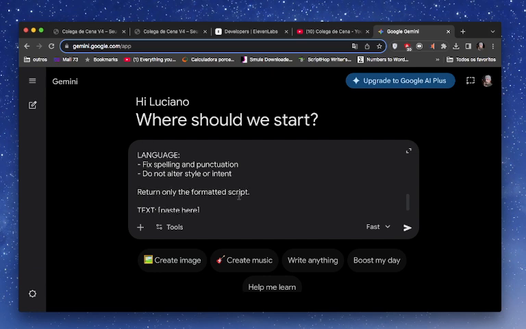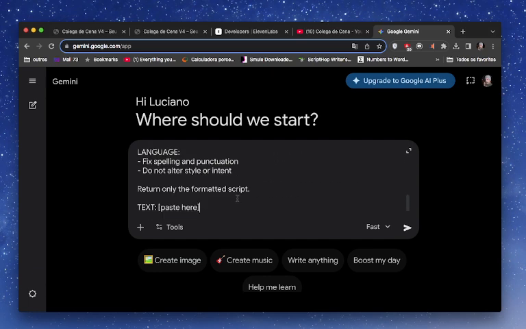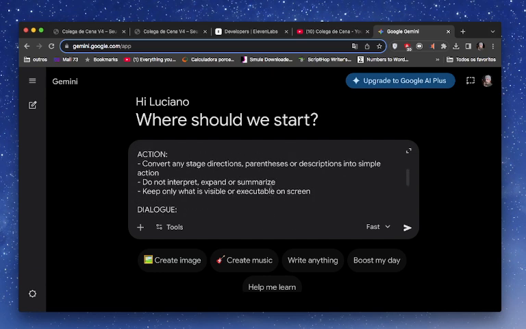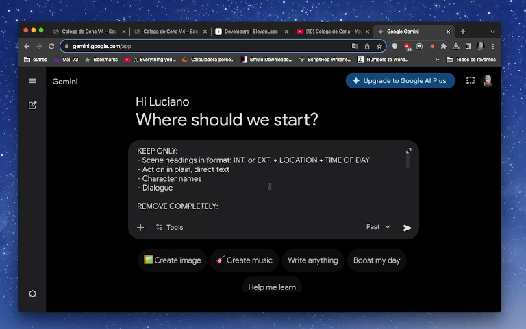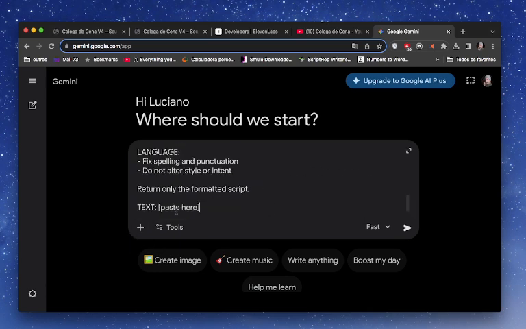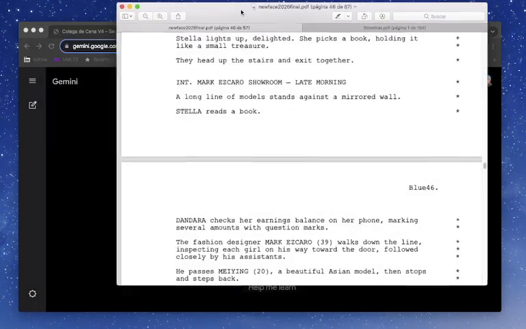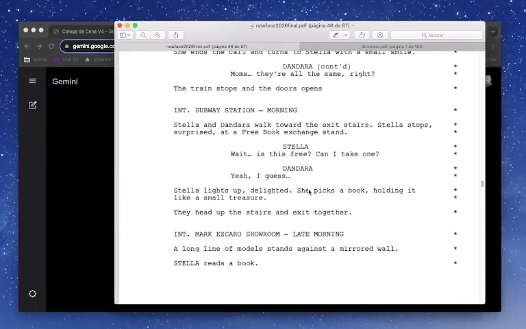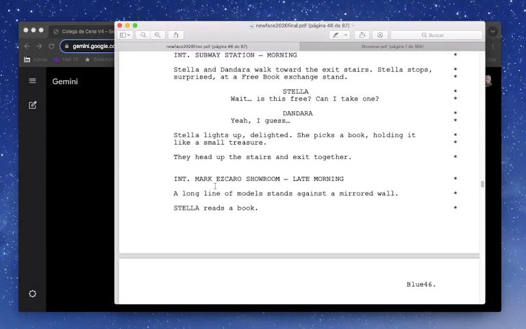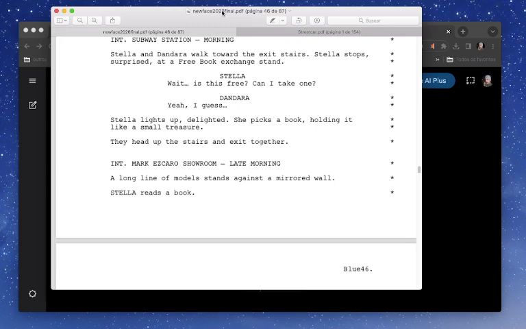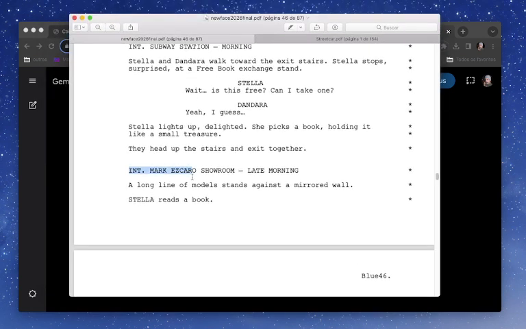So this is the prompt. Basically, it fixes most of the things that will make it easy to work on what you load here. So you have the space here. What you're going to do is get your scene. I already copied a scene from here. Oh no, I need to copy again, sorry, because I forgot that I copied it. So it's this one here.